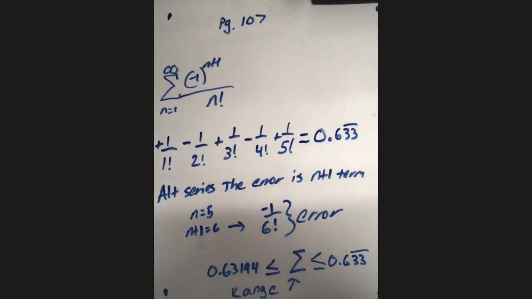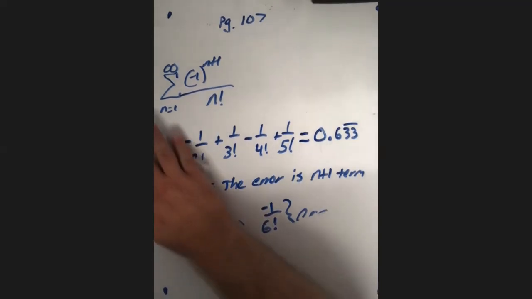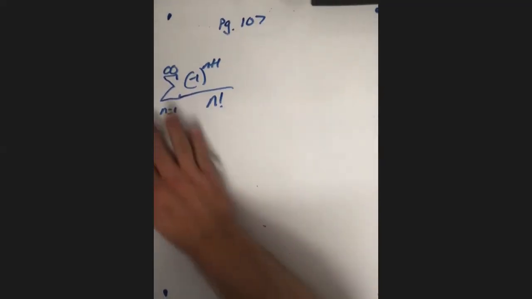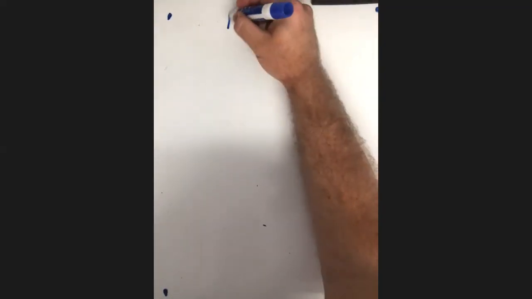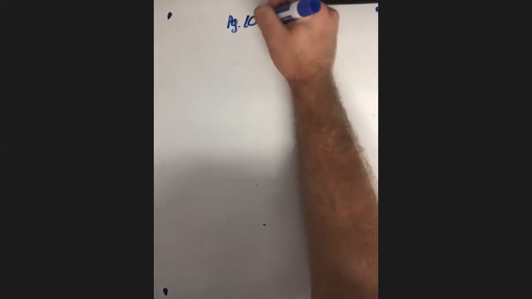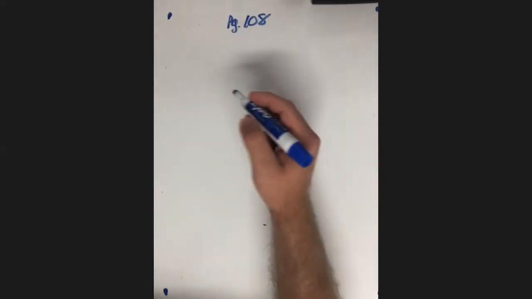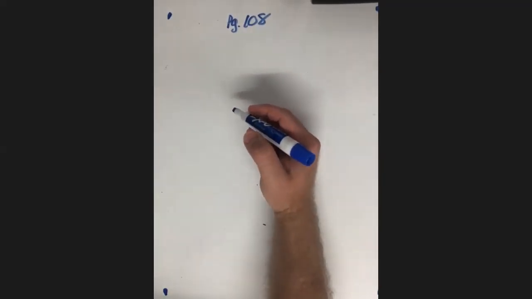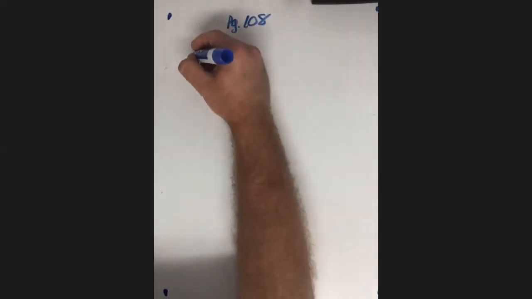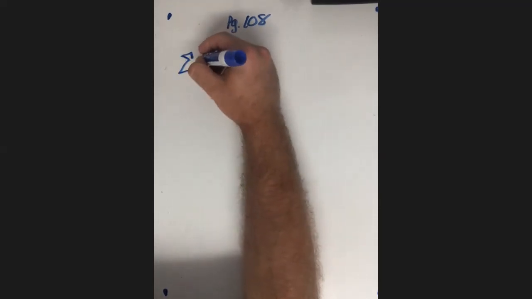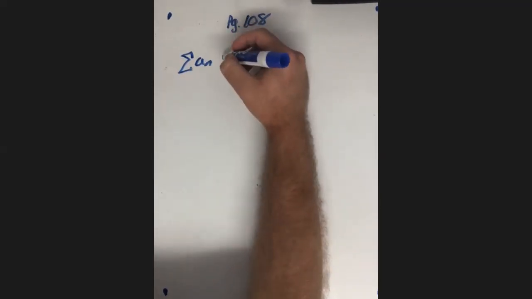Awesome, guys. We're doing great. The last thing we're going to talk about on the back side, this is going to be technically on page 108 now. We're on page 108. We are going to talk about absolute convergence, okay? So I want to say if a series, some series A sub n converges.